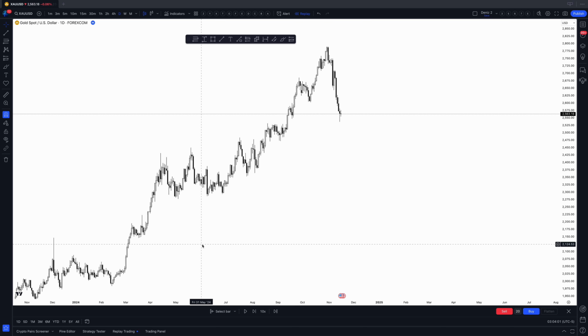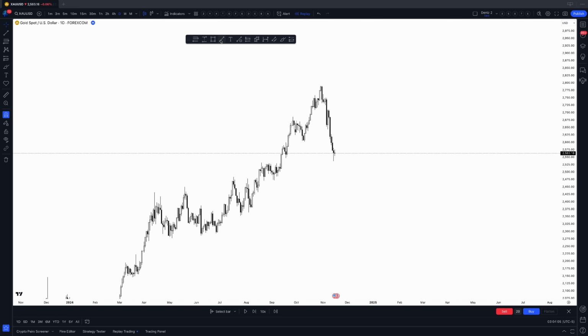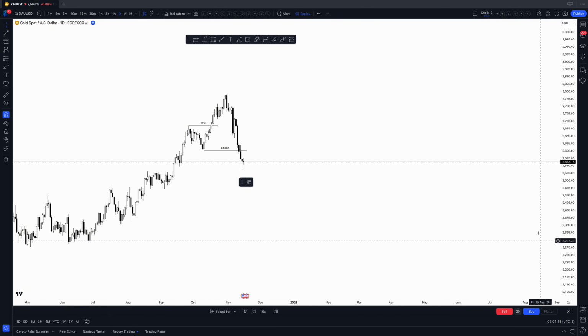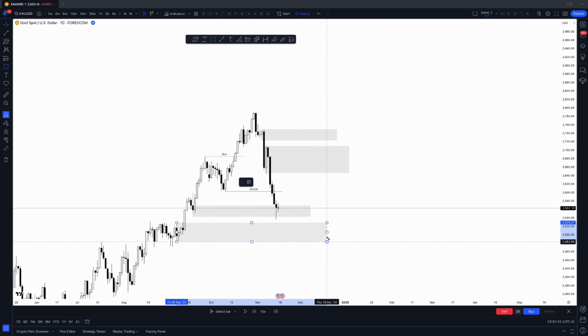Looking at the daily gold chart, we can see that we're in an uptrend on the daily time frame, continuing with shallow pullbacks for a long time. If we examine the recent structure, there has been a break of structure, and similarly, after breaking the last low, a market structure break has occurred on the daily. We mark the daily supply and demand zones as a guide. As observed, the price is currently in a nice daily demand zone.